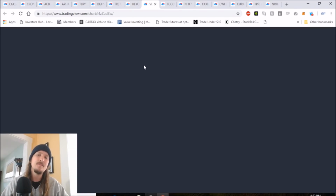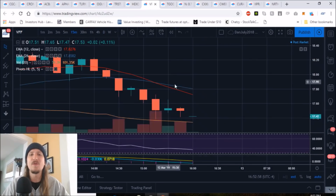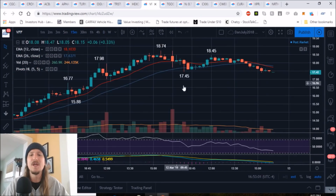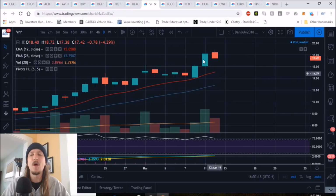VFF. So VFF saw some profit taking today, unable to break to the all-time high, double top. And again, as soon as you see that happen, you look for profit taking without the inability to see continuation. So at the start of the morning today, we had the bulls unable to break resistance literally on the first candlestick, and that was it. That's as high as we got. We saw significant profit taking from there. The bulls tried again, and then significant profit taking when they couldn't get anywhere. So that tells us the temporary all-time high is in for now, and now we're in daily consolidation mode.